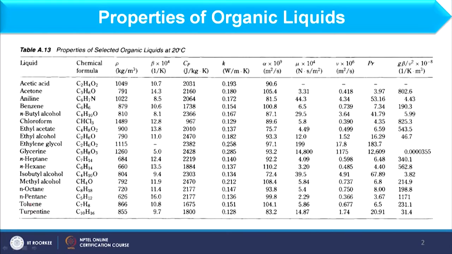For example, if you see here, we have this liquid, and corresponding to each liquid we have this density data. So you can collect the density data from this table, and other data are also here. Either you can collect the data from the graph which we discussed in the last lecture, or you can directly collect that data from this table if that fluid is falling in this table. So that is about the density data information. And from now we will start the example to design a double pipe heat exchanger.